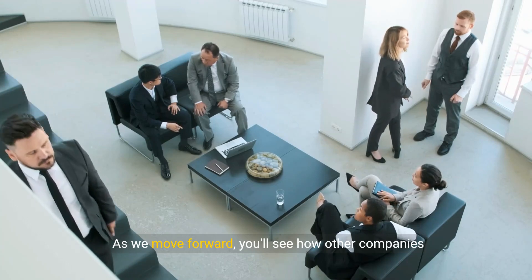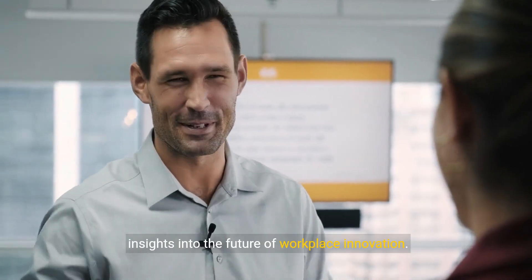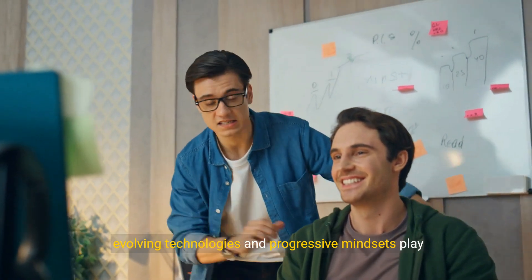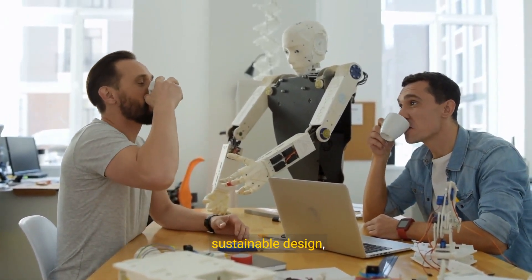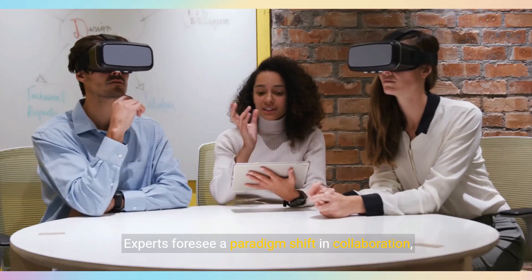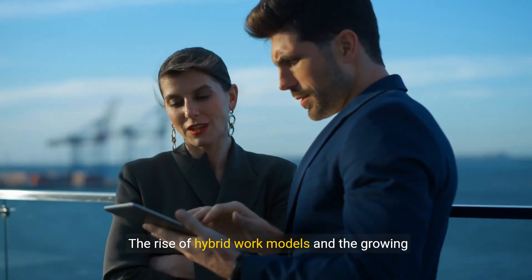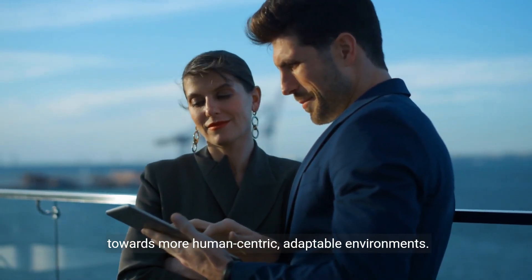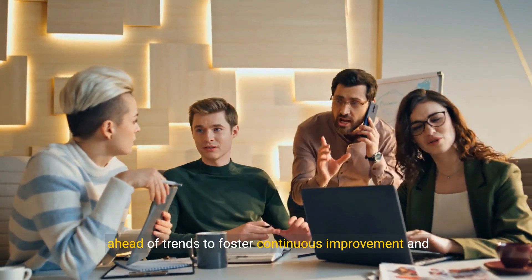This transformation story is a testament to the power of modern workplace strategies. We spoke with industry experts to gain invaluable insights into the future of workplace innovation. Their shared wisdom highlights the pivotal role that evolving technologies and progressive mindsets play in reshaping our workspaces. From embracing AI and automation to integrating sustainable design, the future promises dynamic shifts enhancing productivity and flexibility. Experts foresee a paradigm shift in collaboration, with virtual and augmented reality enabling richer interactions.